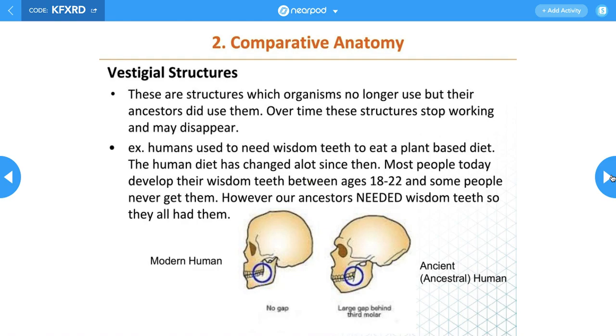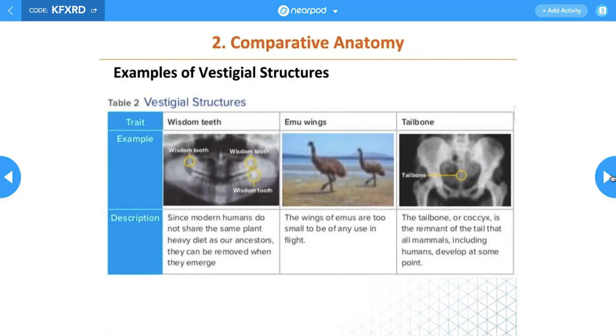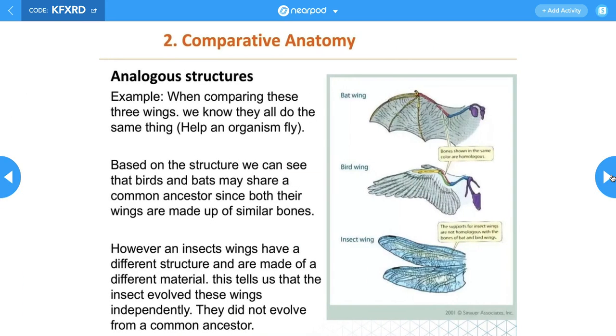So they have lost their function, and after millions and millions of years, they eventually become smaller or disappear over time. And the last thing we talked about were analogous structures. These are structures which have the same function, but they did not come from a common ancestor, meaning the wings of an insect evolved separately from the wings of a bird or a bat, right? Basically, this is just because they have very different structures and they are made up of different materials, so there's no way that they could have logically come from the same ancestor.